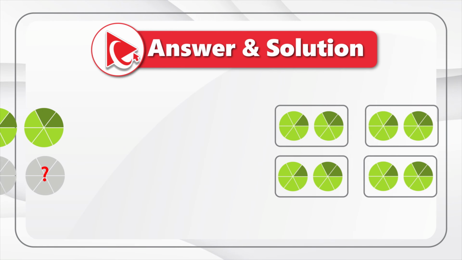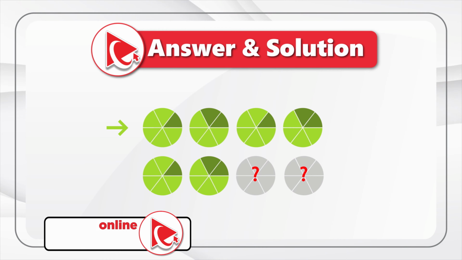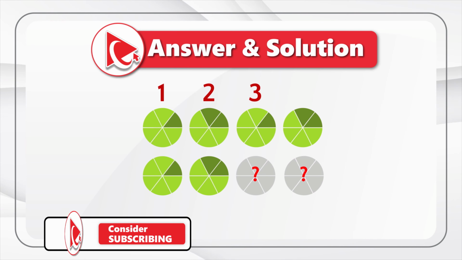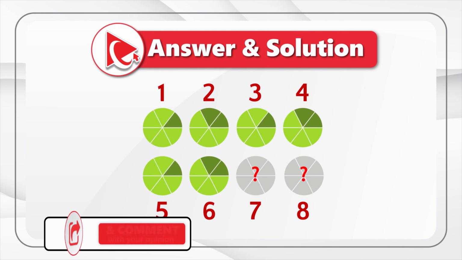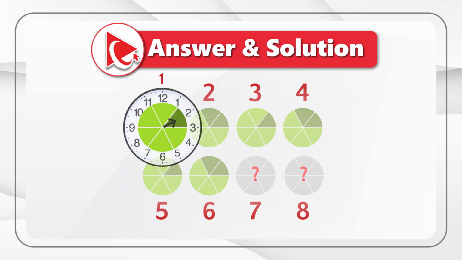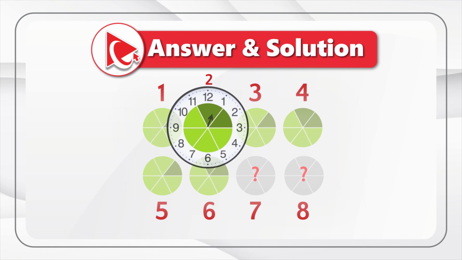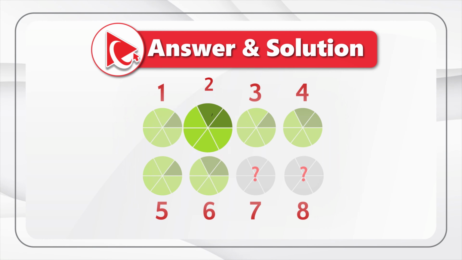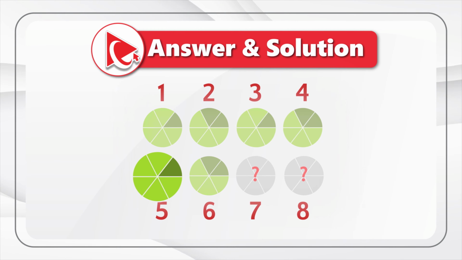To better understand the pattern, let's give each circle a unique number. If we start with the top row of circles, the numbers would be 1, 2, 3, 4, and the bottom row circles will have numbers 5, 6, 7, and 8, with 7 and 8 being our missing pair. If you look closely at circle 1, you will see that there is a dark section at the 2 o'clock. And circle 2 has 2 dark sections, one at noon and another one at 2 o'clock. A similar pattern you see in circles 3 and 4, and then circles 5 and 6 also mimic the same pattern.